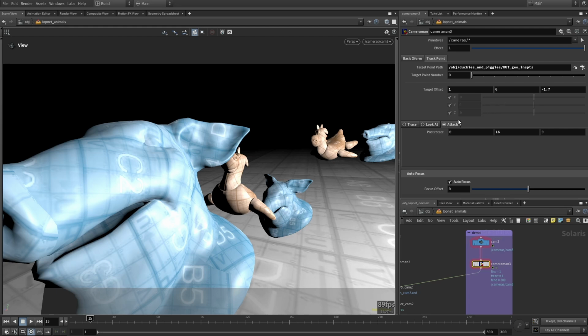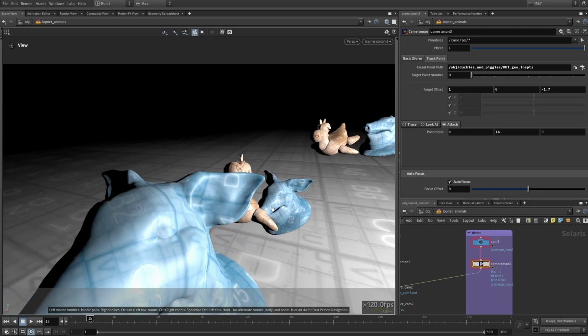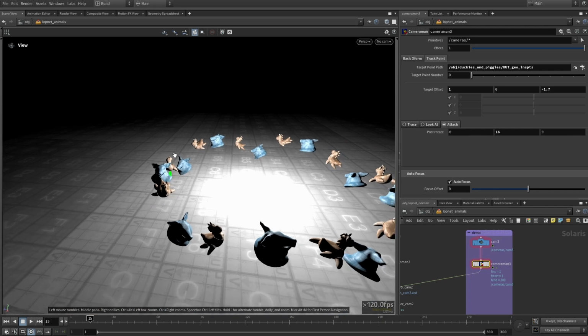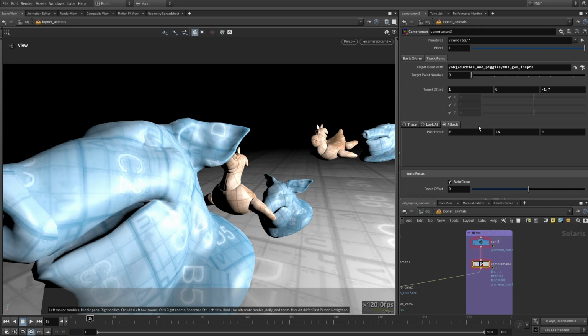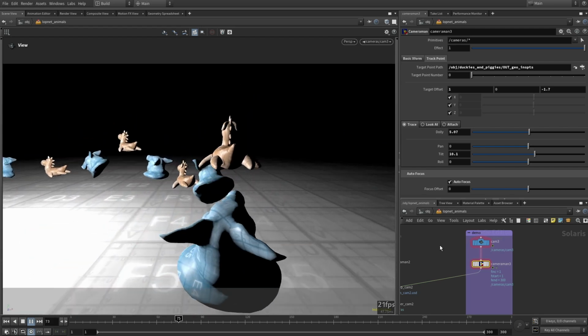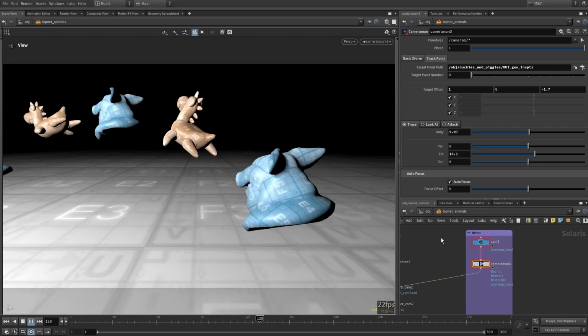Here this is an instancing. There are about 20 points here, and I simply instance the geometry onto the points in Solaris. Here the target point is one of the points, which in this case is this picket right here. There are 3 modes for you to select how you would like to check. The first one will be trace. It's the simple one where you follow the picket.